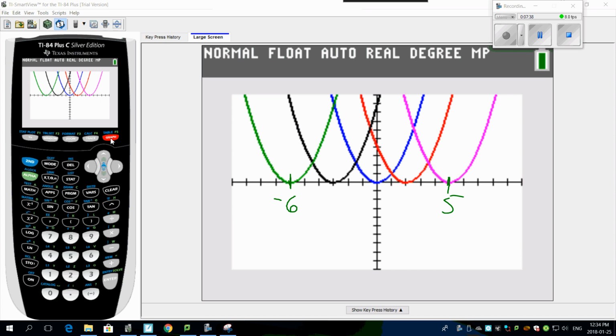Out of all of this stuff, that's the hardest concept to wrap your brain around, because you've always been told moving left is negative, moving right is positive. Well, it still is. Moving left still is negative. Moving right still is positive, but you've got to watch out for that formula that says x minus whatever that value is, squared. Okay? That's the part that you have to always keep in the back of your mind. You do that, this is easy.